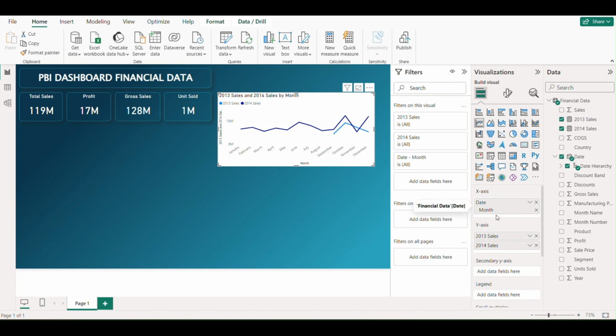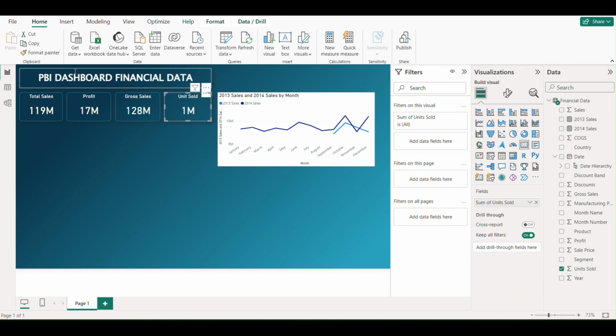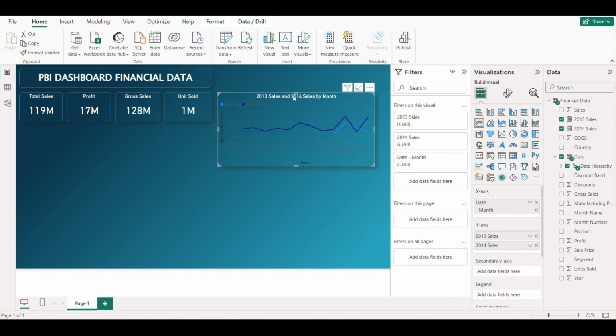So I'll just clear this month. Now we'll do the formatting for the line chart. We can use the format painter from the other visuals. You just need to click any of the KPIs, click on the format painter, and paste here. You'll see all the settings from this visual have been applied to this visual.